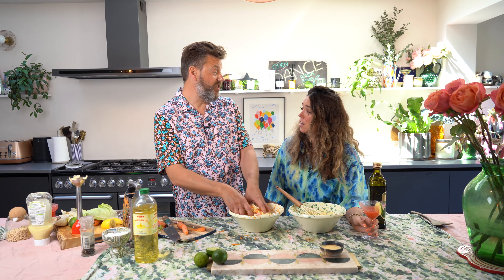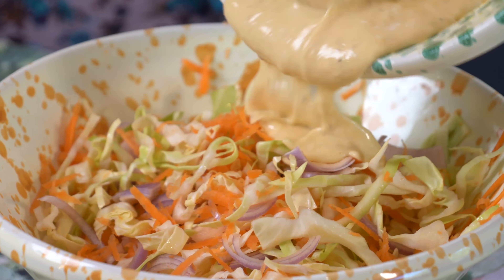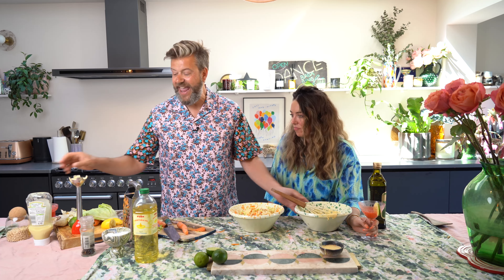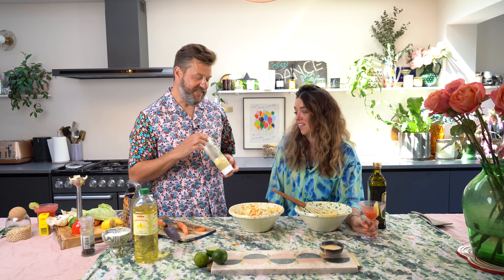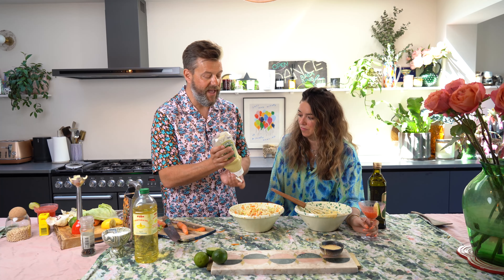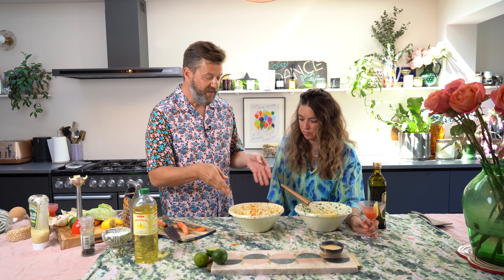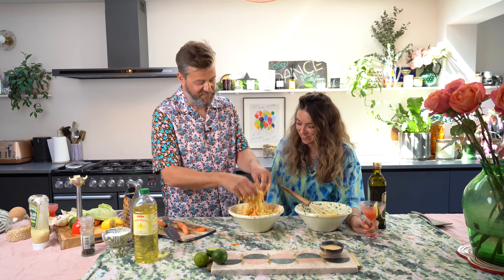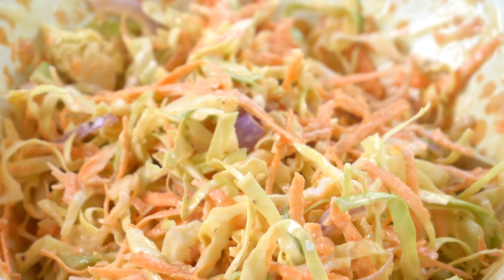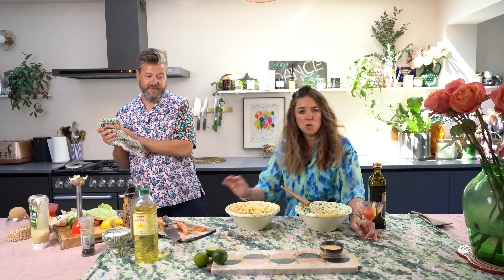I'm not a fan of a raw onion, but I can handle a shallot. And then the final thing is carrot — I'll put as much as feels right, grated on the big side of the grater. Mix it all up so you've got an even spread of vegetables. Coals — that's German for cabbage, so that's why it's called coleslaw. We are not just a cooking show! I'm going to put a little bit of the aioli in here, and my magic secret ingredient is Heinz salad cream. It's got a tartness which works really well. I'm going to use my hands — it's the best way to ensure everything gets coated.